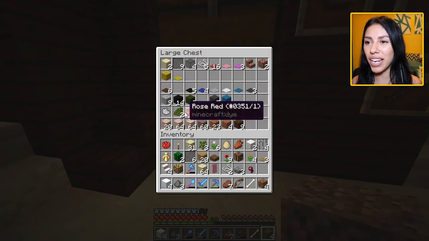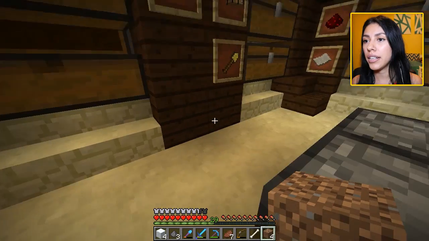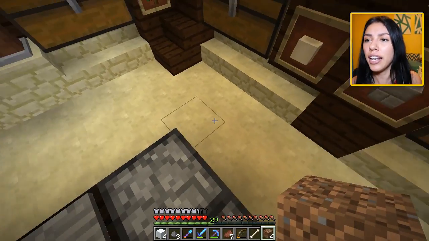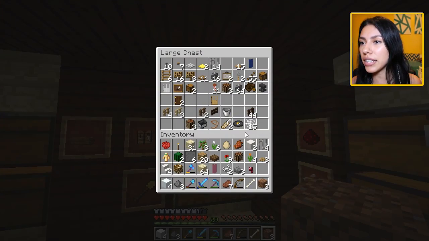But I just hate how it kind of looks a bit pinkish. I wish it was just white rather than being called white stained clay and being pink. Why does Mojang have to lie to me? Why? So I think it'll be good. I think we could use some of that stuff.